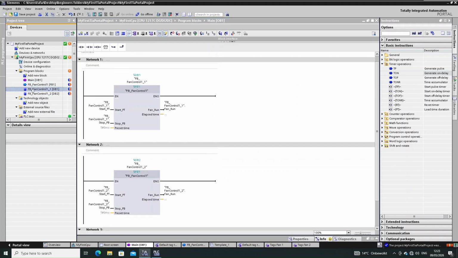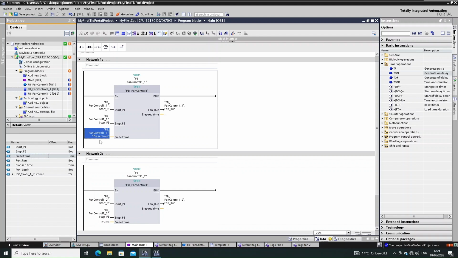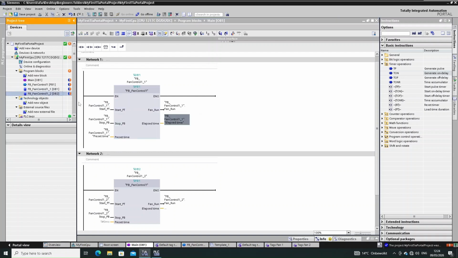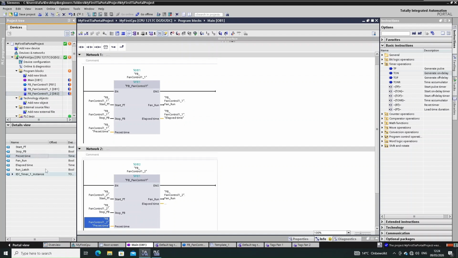Now we go to the instance data block of call 1, and we drag and drop the preset time and also the elapsed time. And the second one, the same, the preset time and the elapsed time.